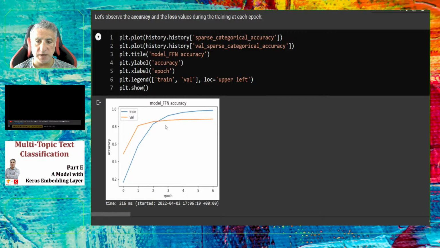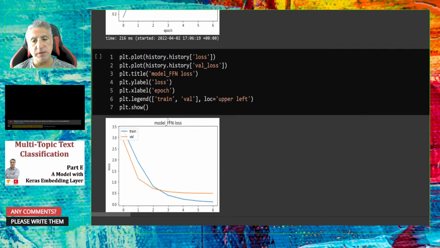You see that if you increase the epochs numbers, the train dataset accuracy is still increasing, but the validation dataset accuracy has a plateau here, flattens here. So basically you would argue that after the epoch 3, there is an overfitting.